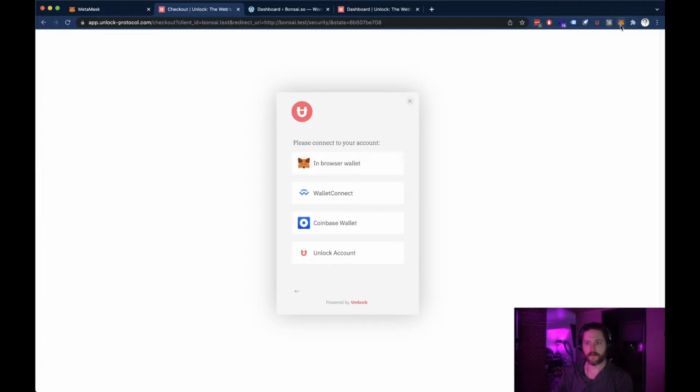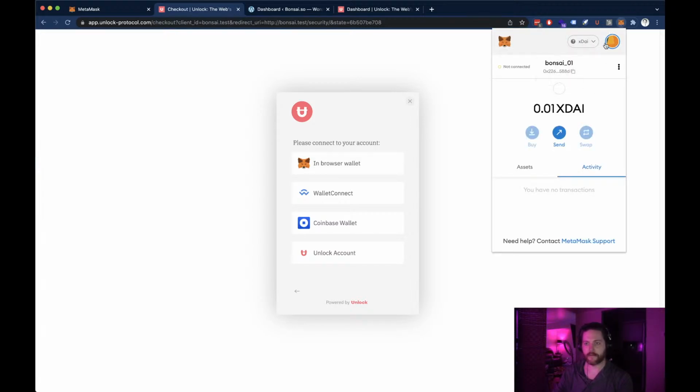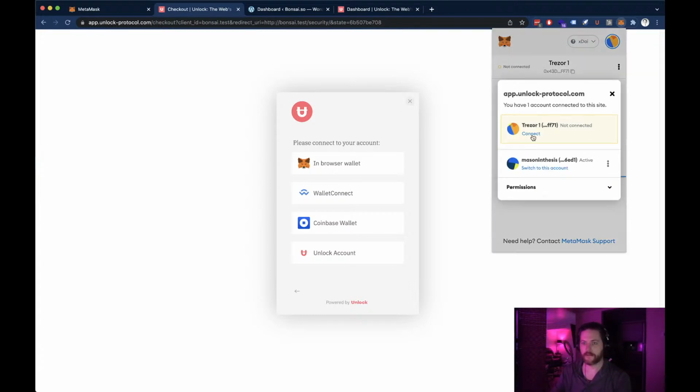Now, MetaMask, I'm going to change my account to Trezor. It almost looks like it's connected, but I don't think it is. Not connected.